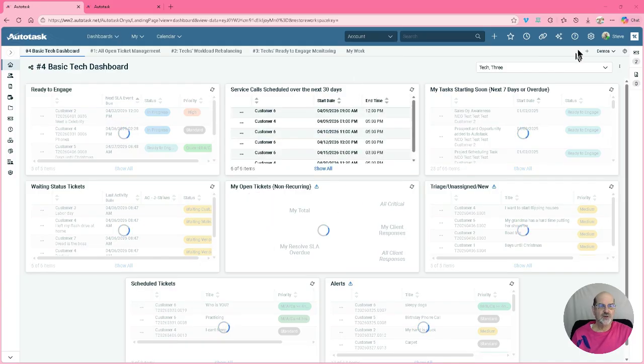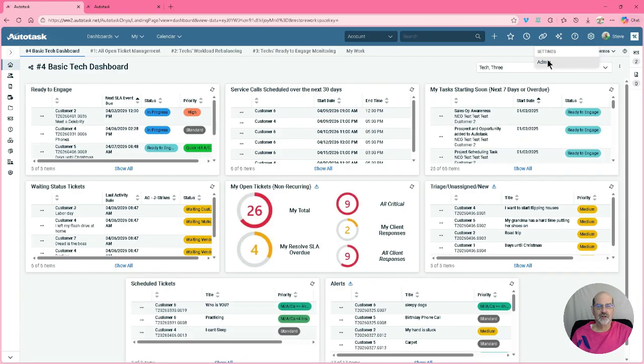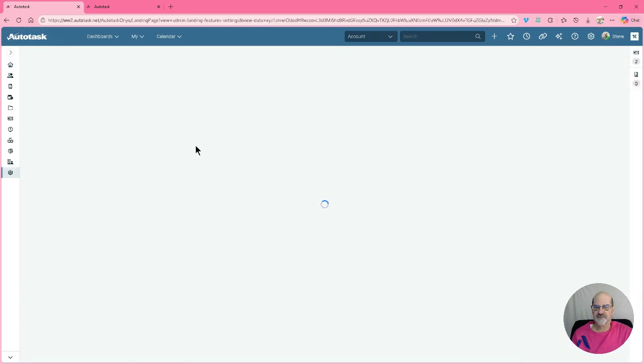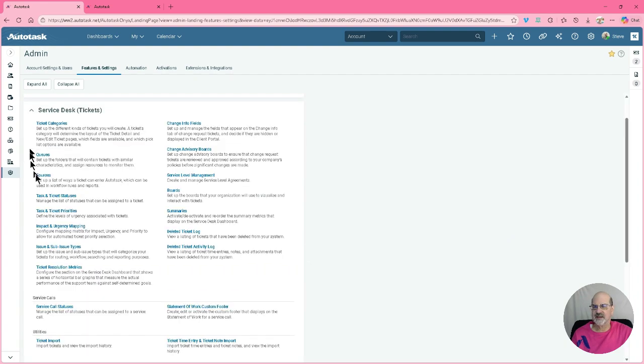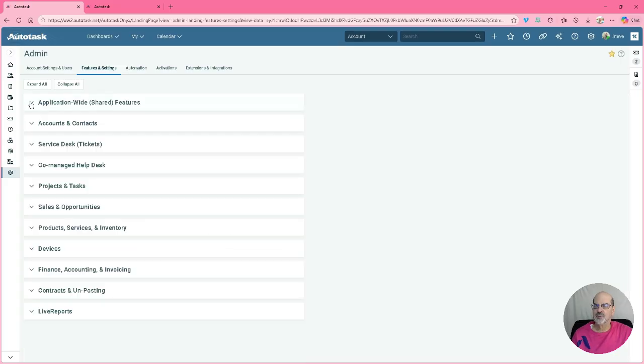So I need to go to the admin module because that's where all of the import information is. And I'm going to show you how to import tickets. Down here's a ticket import. Here's a time entry and ticket note import. But before we go there, I want to show you one other thing real quick.